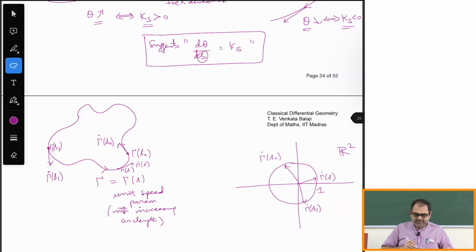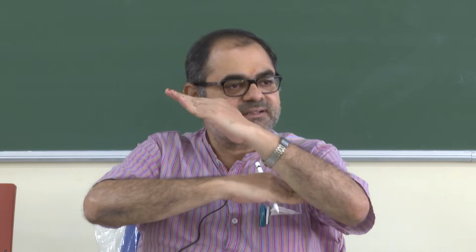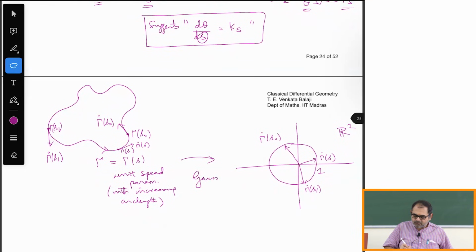And you see the way this tangent vector is turning as the curve turns, that is recorded by this pointer on the unit circle, which is going back and forth. It's recording the direction that the tangent vector makes with a fixed direction, say the positive x direction. And the big deal is that this is what is called the Gauss map. The actual Gauss map was defined for the case of a surface, but the philosophy is very general, so you can even define it for a curve in this sense.